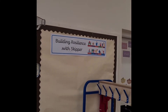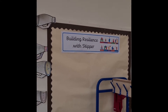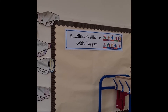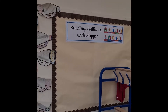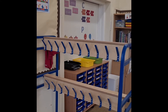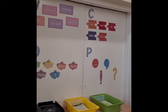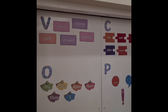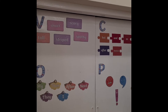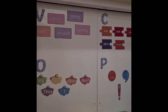On the wall we have got our megaphones and we were doing all about me with our megaphones. We have started our building resilience work and our theme for just now is 'Look on the Bright Side', so we're going to be looking at things that make us happy and add them to the wall. We've got our coat hangers ready sorted for when we come in. Moving around the room we've started our V-COP wall showing some of the vocabulary, connectives, punctuation and openers that we are using in Primary 4 so far.